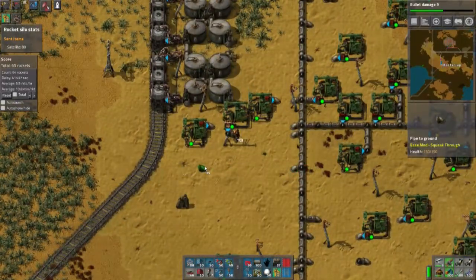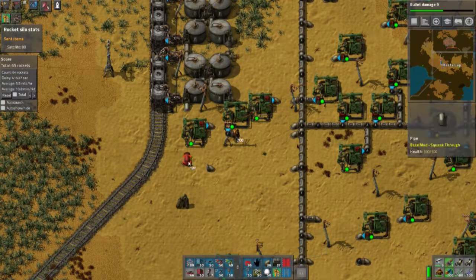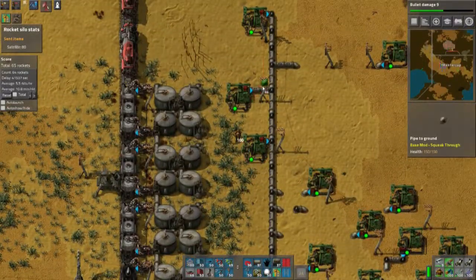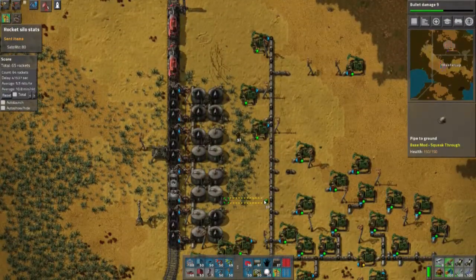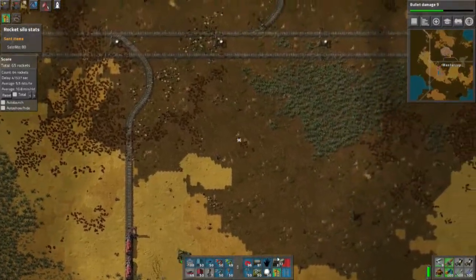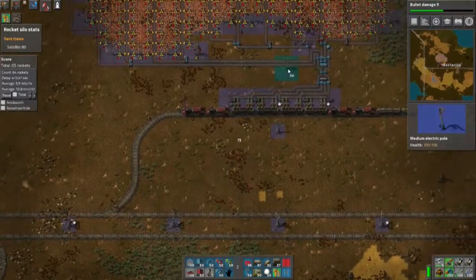This oil is running, but only staying in the pipes because I haven't connected it up to any of these things over here. There we go. And let's connect a second one up over here. There we go. Get that oil in there. And actually, let's just do this. There we go. Those should all be filling up. Now let's also connect the power over here and get this thing going.